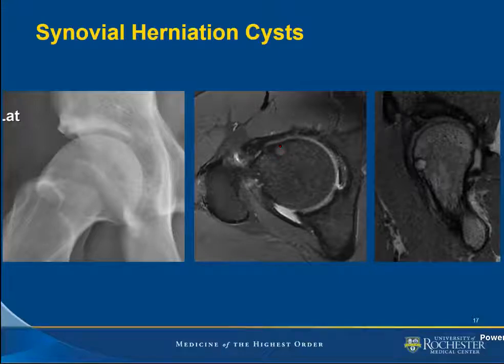Essentially what this is, is an invagination of synovial tissue at the femoral head neck junction. At first, 20 years ago, this was thought to be a completely normal variant, not necessarily with any explanation as to how these were caused. But as people started studying femoral acetabular impingement, they noticed that a very high percentage of patients that have FAI also have these synovial herniation cysts. And inevitably, these synovial herniation cysts occur at the anterolateral femoral head neck junction, either where you'd expect to find a cam deformity or where you'd expect a pincer deformity to collide with the femoral head neck junction. So just be familiar that while this is a normal variant, this also has a strong association with patients with femoral acetabular impingement.